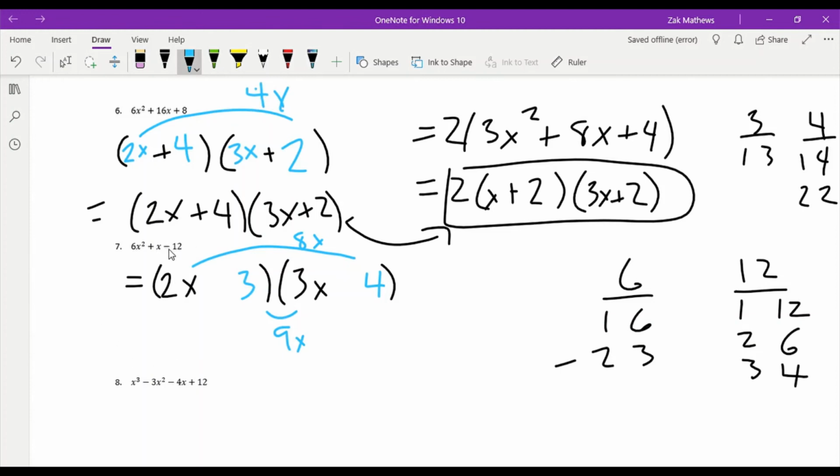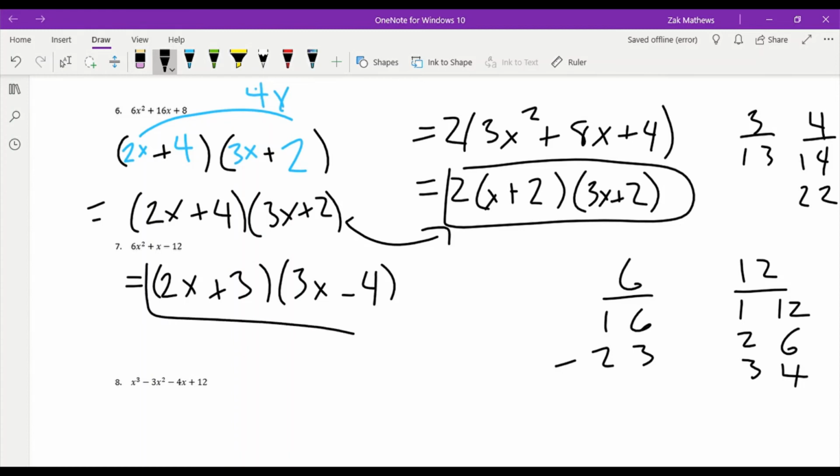And I know the signs are different, so I'm going to have to subtract these two values. Is there a way for me to get down to that 1? Yes, there is. The 3 has to be the positive and the 4 has to be the negative because we need that 9 to be a positive and the 8 to be the minus, and that will give us just the 1x. And so just like that, we have it. That one kind of lucked into because they were those closest together pairings. We know the order 3 then 4.